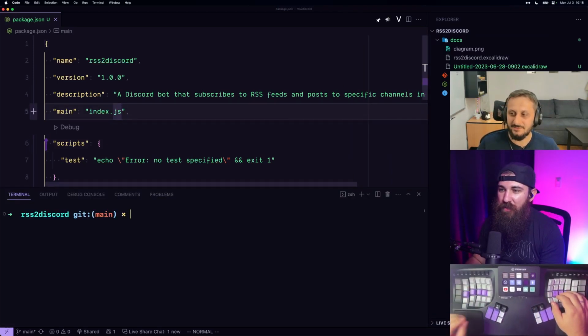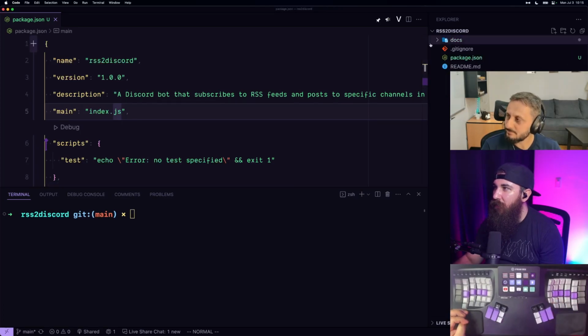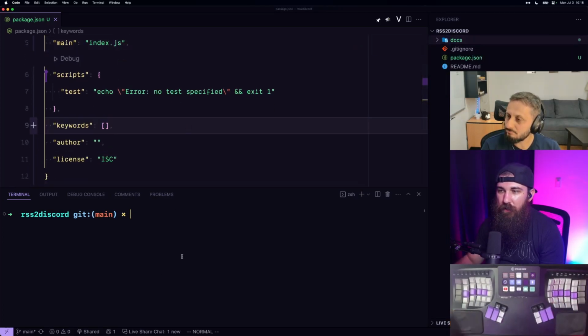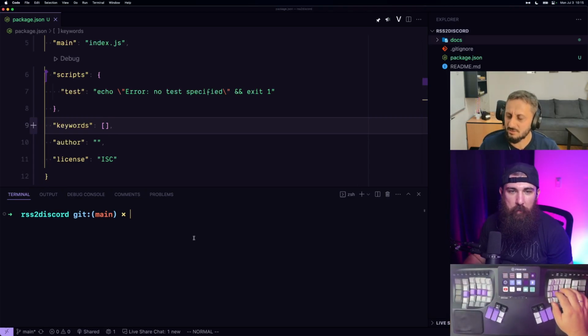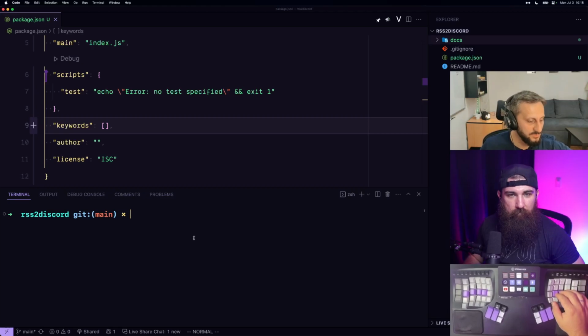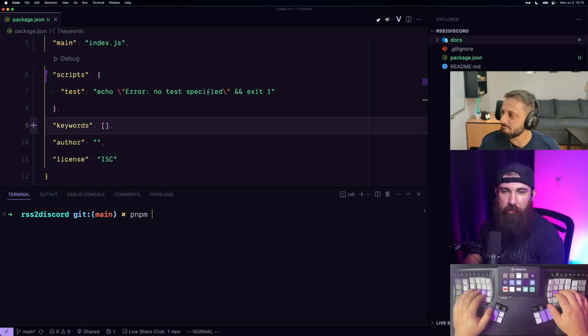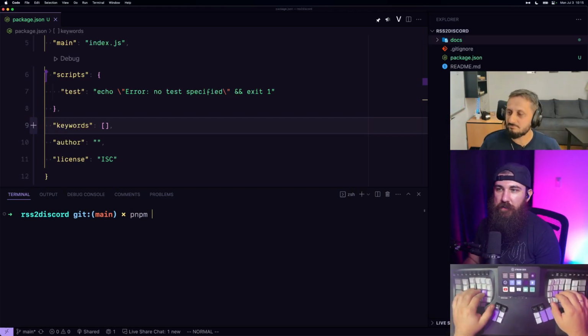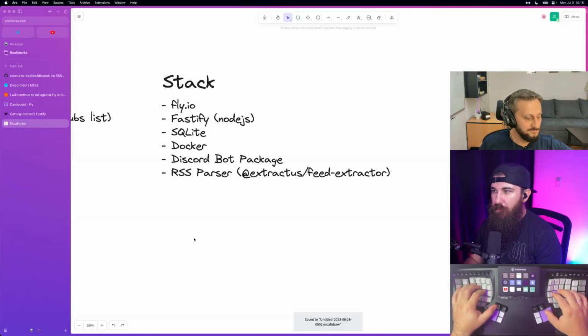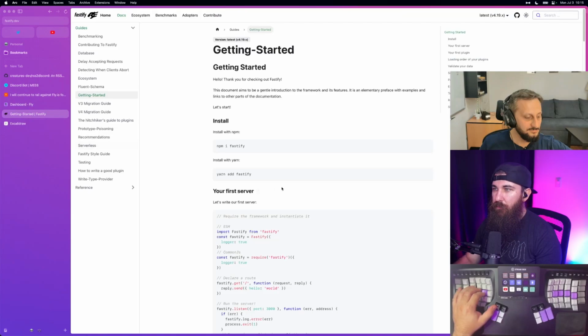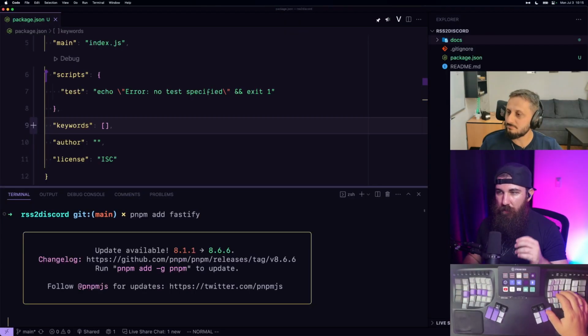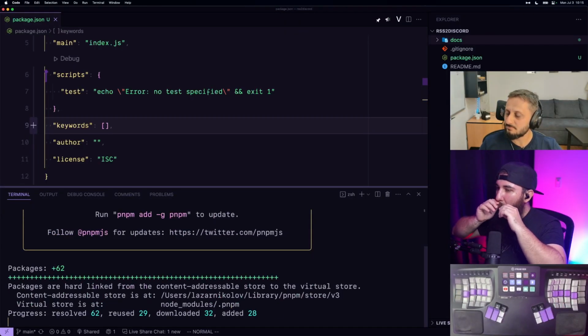Okay, so I'm using pnpm, I think. No, we don't actually have any dependencies, so we can use anything. Yeah, I don't care. I'm not religious. I don't currently like Yarn, but the rest of it is perfectly fine. Okay, so let's do pnpm. I feel like it's a bit faster. Okay, so we need to add Fastify because that would be the root, the core technology that's gonna tie everything together.